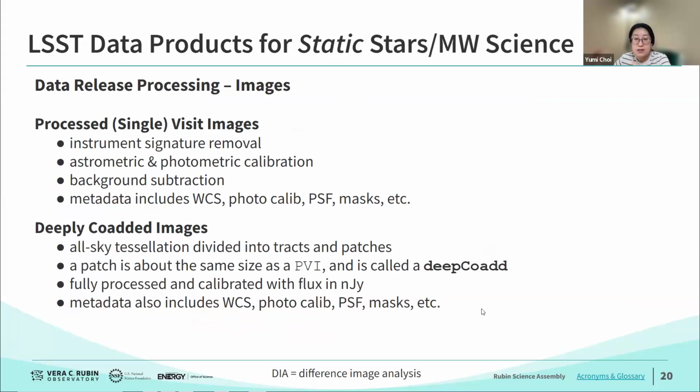So these are some science cases we can do with LSST for stars and the Milky Way. And then what are the most relevant LSST data products for this science? Okay. For images, processed single visit images and deep coadded images are definitely useful to investigate your sources visually. And then next slide.